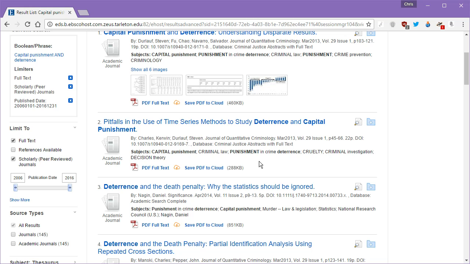So let's say I write an article on capital punishment. It's going to go out, let's say I send it to the Journal of Quantitative Criminology. The reviewers of that journal are going to look at it, and they're going to know capital punishment. They're going to know statistical analysis. And if the article doesn't meet muster, they're going to reject it.